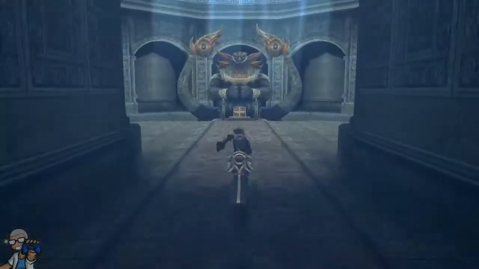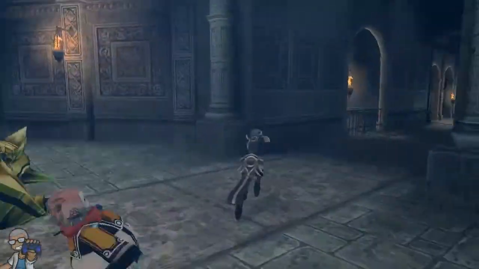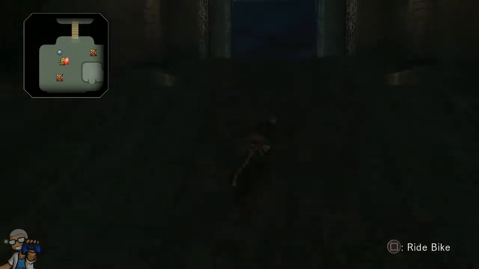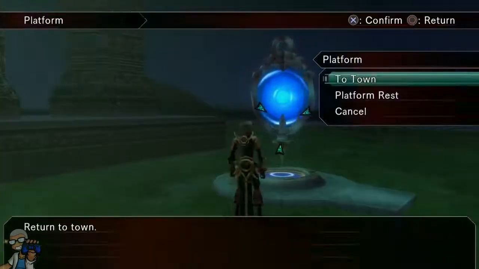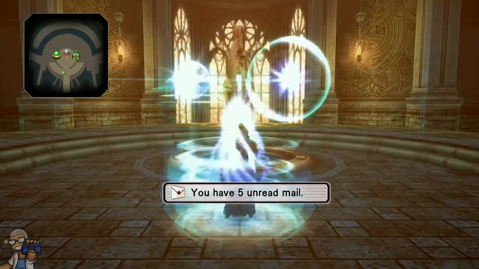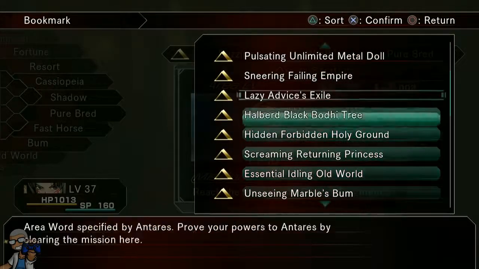My emails are waiting. Yes. Oh, god dang it. I like how this zone has its own kind of music. Ooh, look at this. This is where the chest that you've been working so hard in this field to get is. S rank! Oh, I just got a new word. Bustle. Cool. Alright, one more. And I got 5 unread mails.